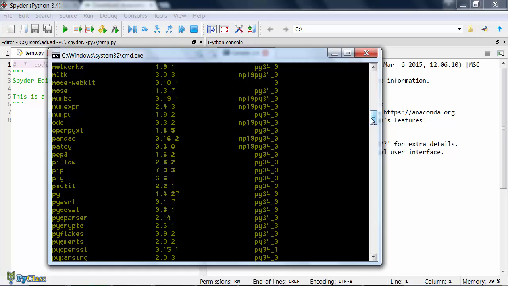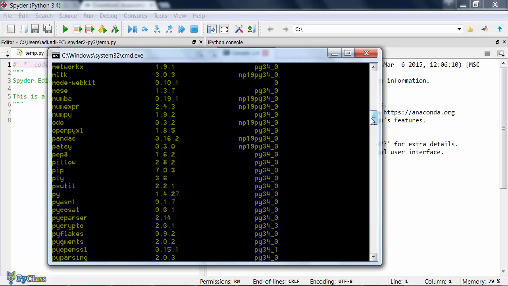For example, if you want to perform a musical analysis. Anyway, the musical analysis library is not here by default, so I'll teach you later how to install external libraries that are not included here. But here you have some other libraries. For example, we have NumPy here. NumPy is a library that allows you to perform numerical computations in Python.